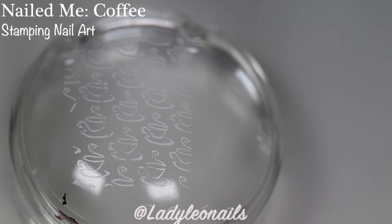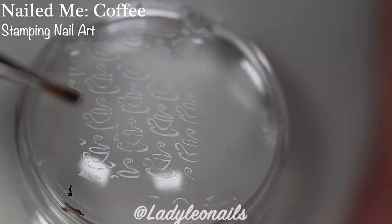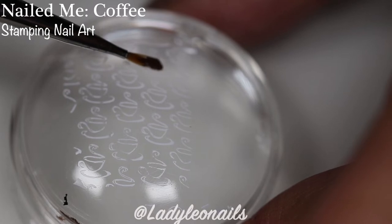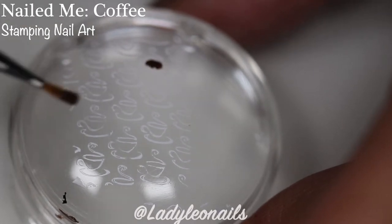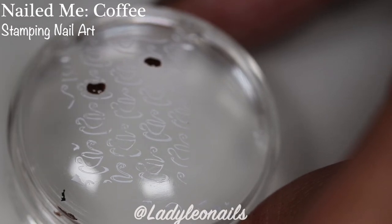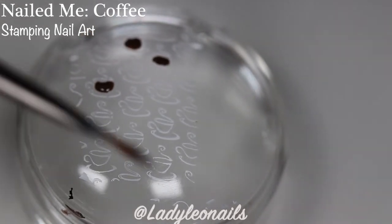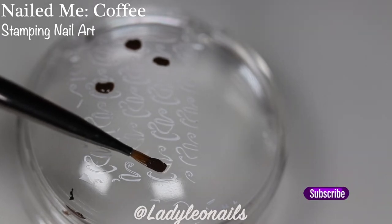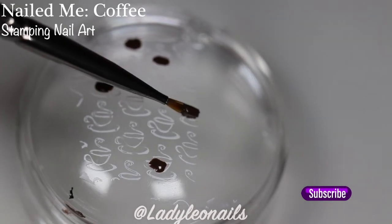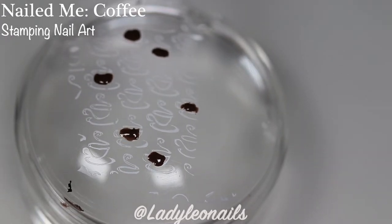Alright, all of our stamps are good and ready to go, so we just have two stamps that we're going to be filling in. As always, I like to fill in my stamps actually on the stamper themselves, and depending on what nail I plan on putting them on, I might fill in the whole thing, or for instance, if I was putting this on my pinky, I would size this down by using a lint roller to just get it to the size of my nail so I wouldn't have to fill in the whole thing. But I think I end up putting this on my thumb. I don't remember, I don't think I had the order in mind. I was just like, I want this one and I want that one. So I'm just gonna fill in this whole stamp, but I'm probably not gonna end up using most of this based on what finger I put this on.